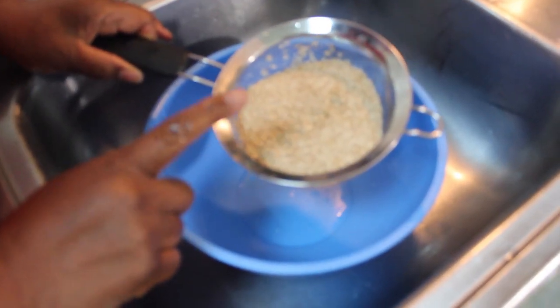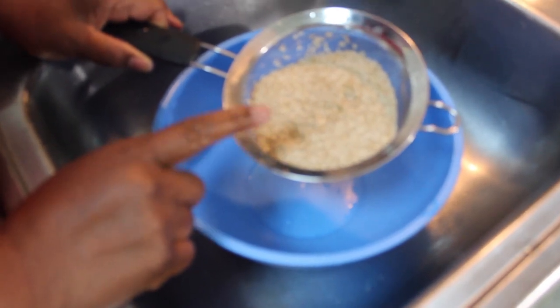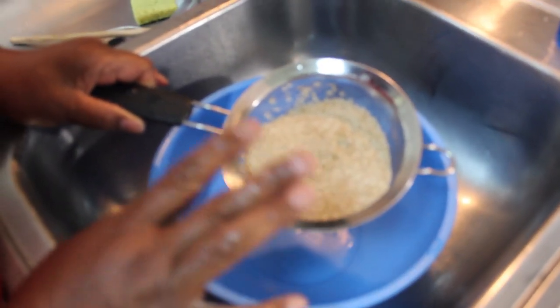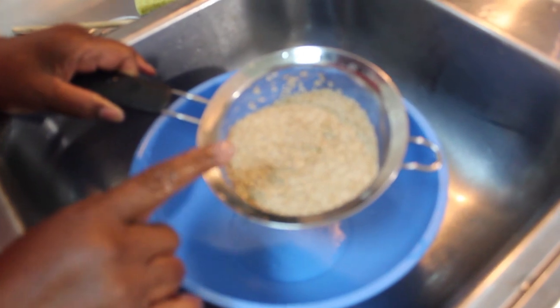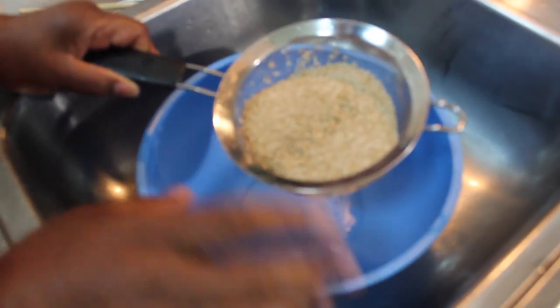Over here, this is my quinoa. Now you have to wash your quinoa before you use it. It'll tell you that on the package. You have to wash it. This is 2.5 cups I have in here, and I have 3 cups of water boiling.